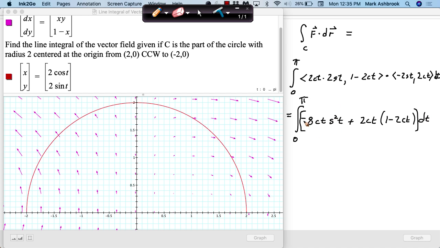So this one is the result of a chain rule. So it's like negative 8 times, what, 1/3 sine cubed? Does the derivative of that give us that one? This should be a 3. Should the number be positive? No, because the derivative of sine is positive cosine, right? Okay, so I'm going to do power rule on the sine. I've got the cosine for the chain rule in there. So that antiderivative is 1/3 sine cubed t times 8. And then I got plus 2 cosine t, so that antiderivative is just 2 sine t. And then I got minus 4 cosine squared.